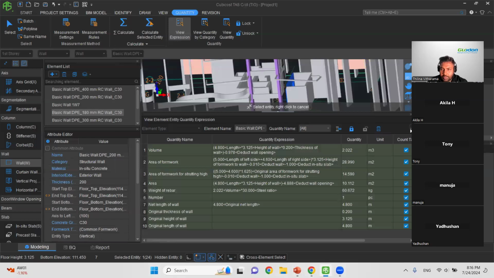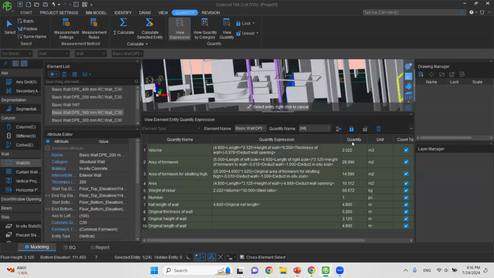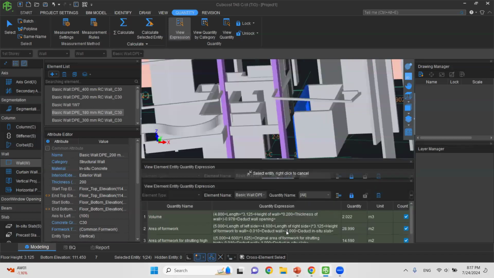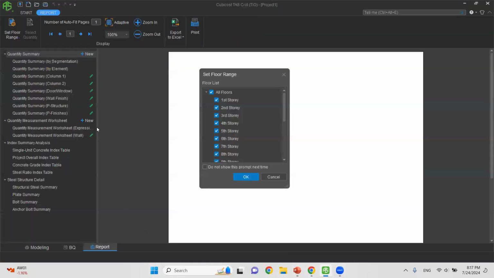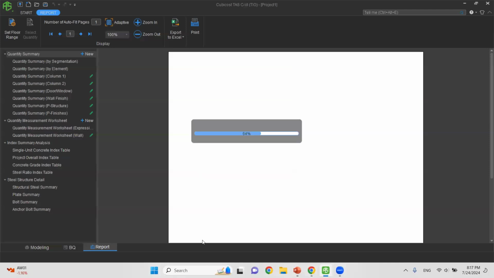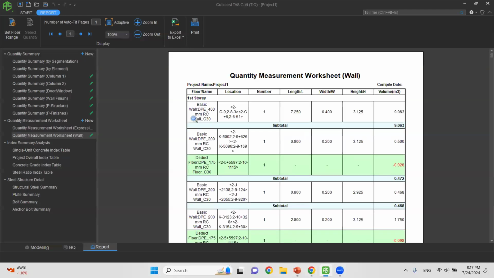Not only this, but also we can generate various reports from this. I will go to report and I will click on OK. Then the software will generate reports for me. This is modern day magic. As quantity surveyors, we started our career by preparing take-off sheets.